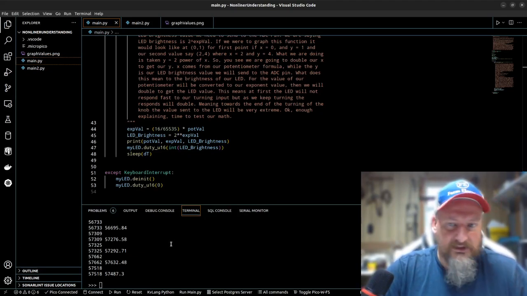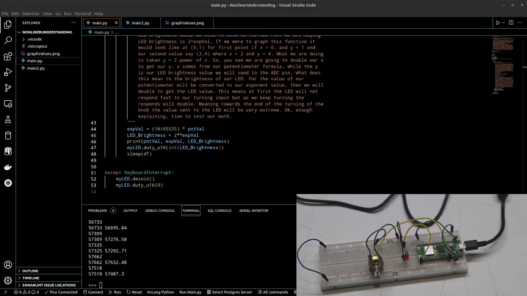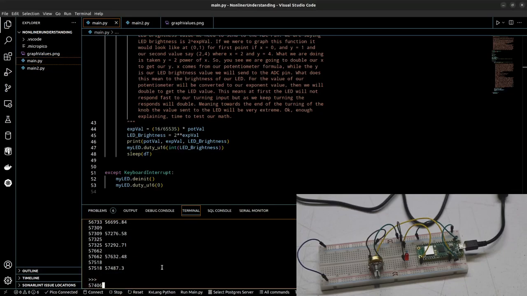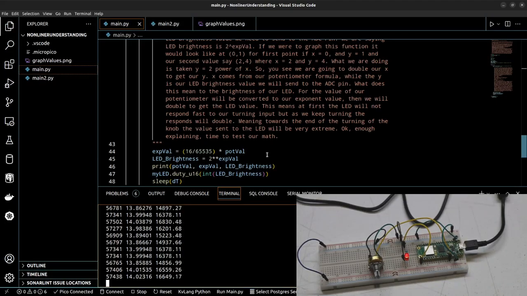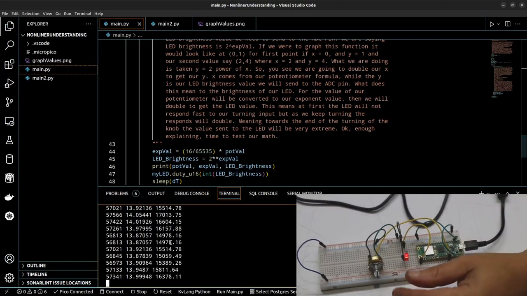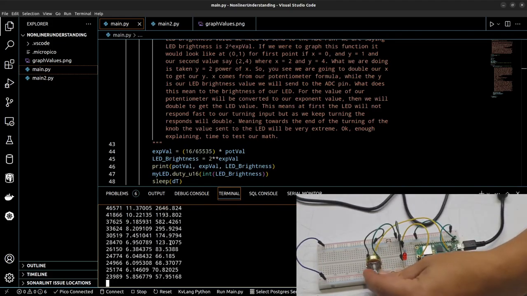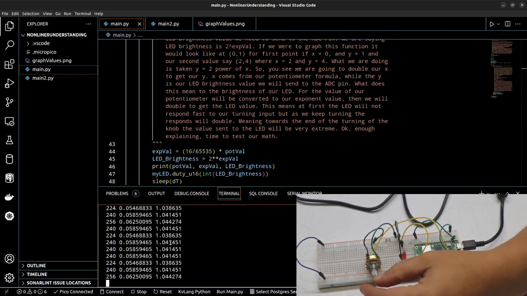Let's go ahead and pull up that camera view so you can see. Move this mouse over here and get me out of the way, and let's run this. Okay, as you can see, the new values. I'm going to zoom in a little bit again so you can see this a little bit better. Okay, you can see the new values that we have. And let's start by turning the potentiometer far to the left. Now you can see our value is really low and the LED is not illuminated.